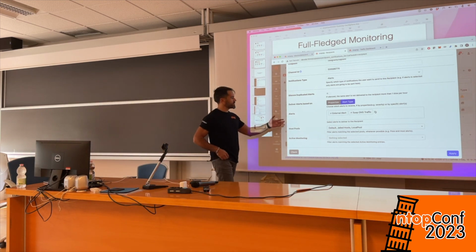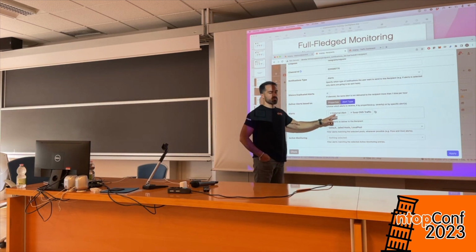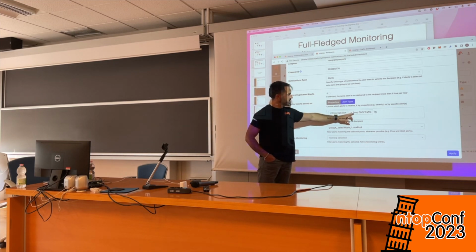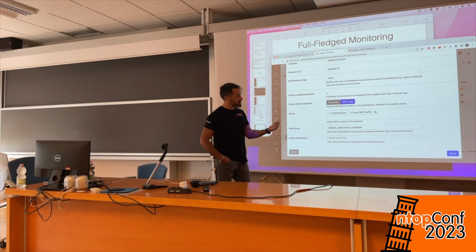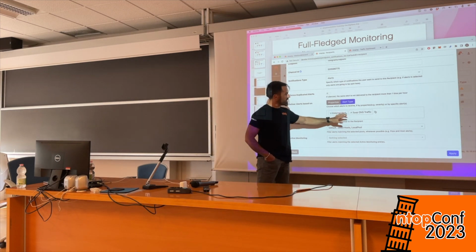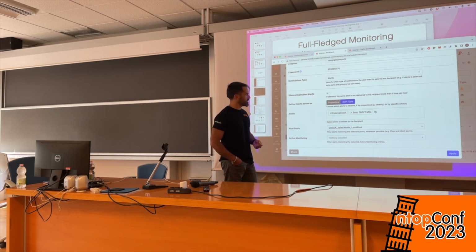So in this case, I want to receive just external alerts, which are those coming from Suricata, and another type which is suspicious DNS traffic. So every time there is an alert matching those types, I receive a message on Telegram.